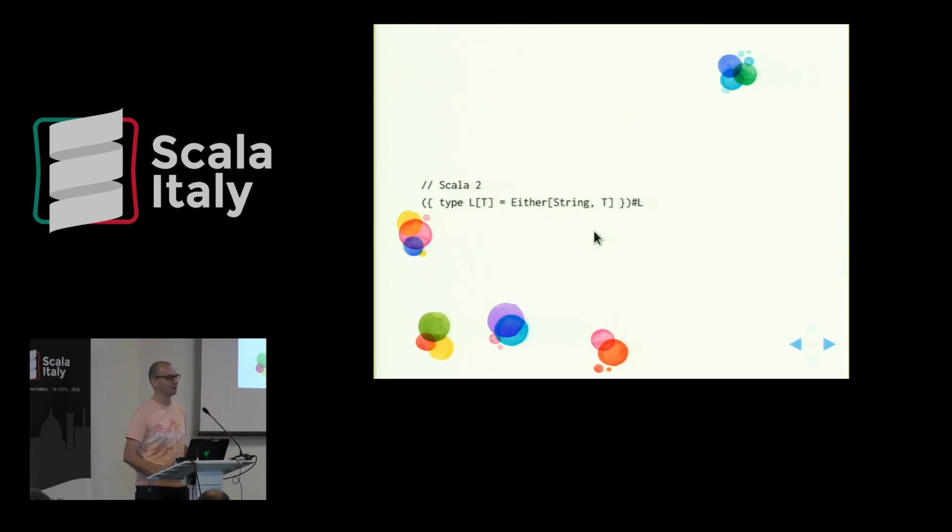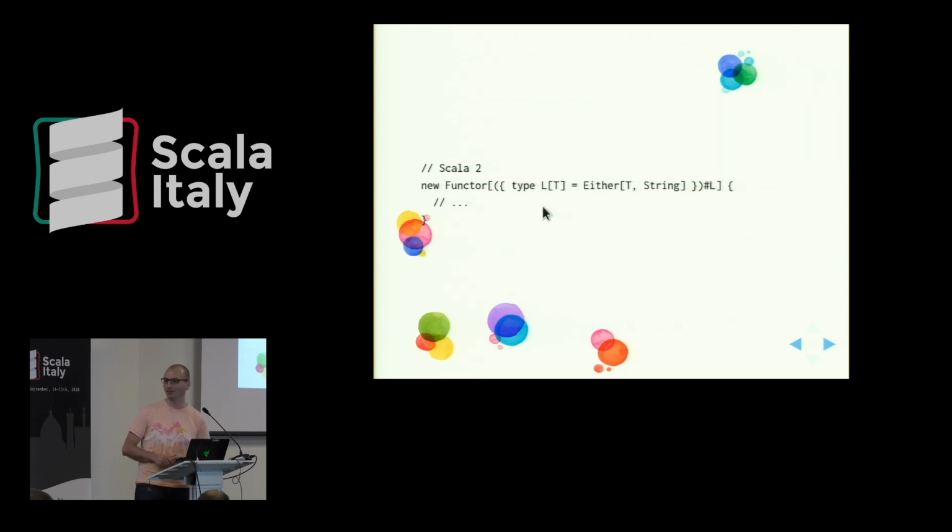Now, if that means nothing to you, don't worry. If you don't know about it, you probably don't need to. And I don't have time to explain. But you would use it, for example, as a parameter to a functor. But it really looks horrible. We've got 3 layers of nested brackets there, different kinds. Every layer is necessary. And it just looks difficult to understand, and in many ways is.